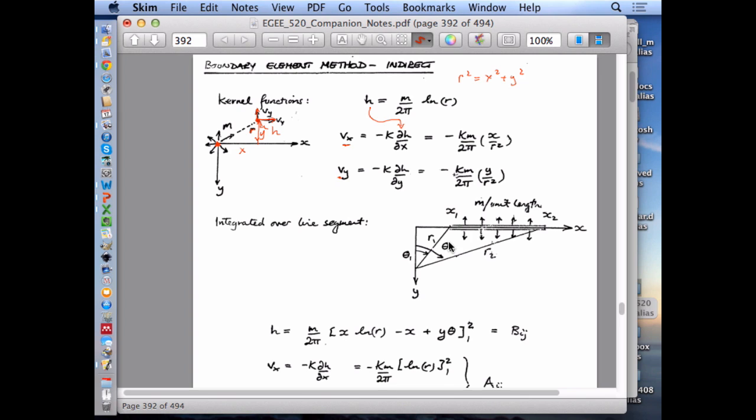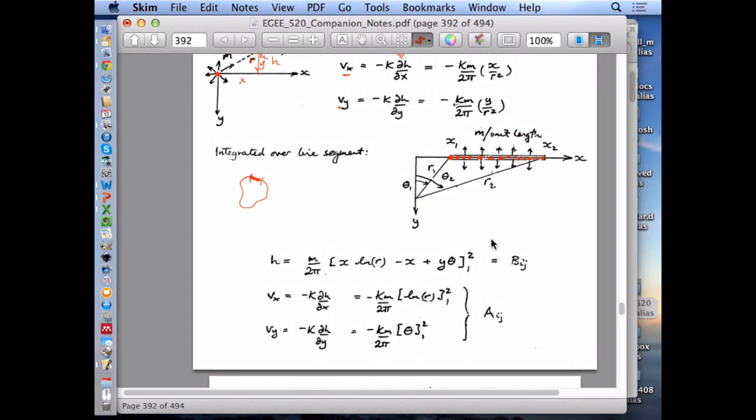So the next thing is, let's take that point source and apply it both at a point, but also apply it at every single location along a contour. And this contour is going to be an element that we're going to apply around our boundary. And so we said before that we'd have a boundary that would exist like this, that we'd have individual elements. This element that we'll choose here is going to be a distributed array of sources, which we get just by integrating this expression along the length of this segment. Nothing more, just by superposition. So we can use superposition.